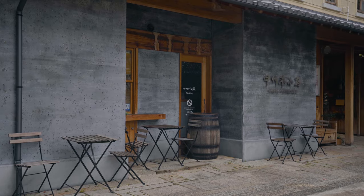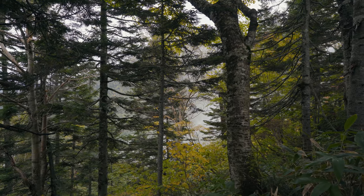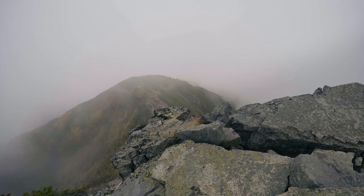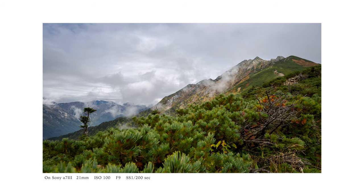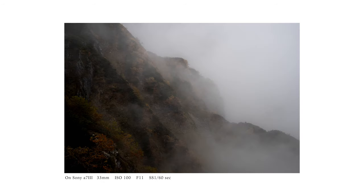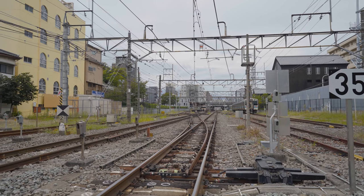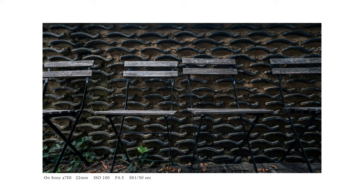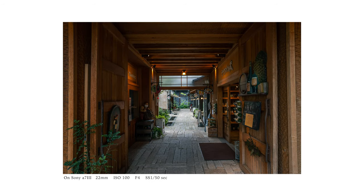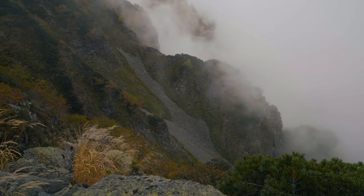Okay, next is sharpness. I wouldn't say this is the sharpest E-mount lens, but it's definitely sharp. What I like about this lens is its ability to catch detail and texture. When you use it for landscape — trees, rocks, plants, clouds — the details are well captured; you can see every single detail in the footage. They're not too sharp, but very clean, a very good balance. When you use it for cityscape, the texture and lines of buildings are so detailed, and it handles high contrast and dark situations very well — very wide dynamic range. The important thing is not the sharpness; it's the balance. G Master always has good balance.